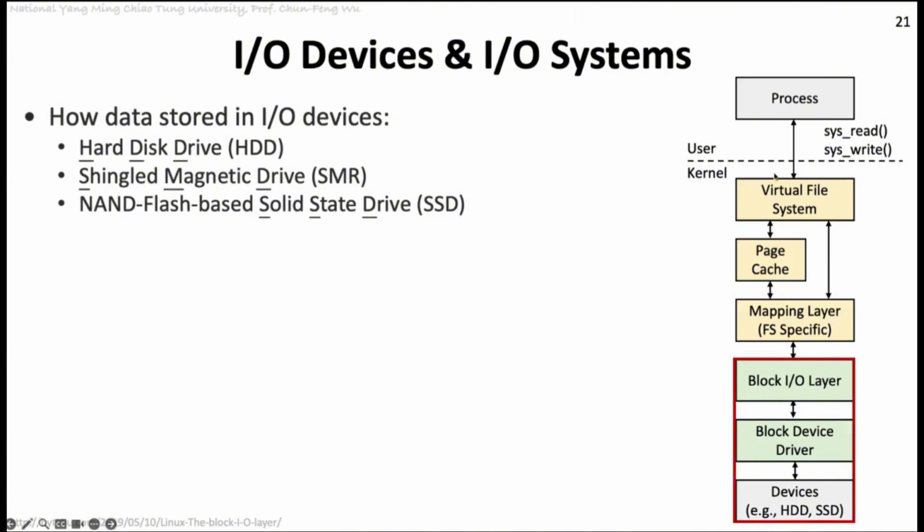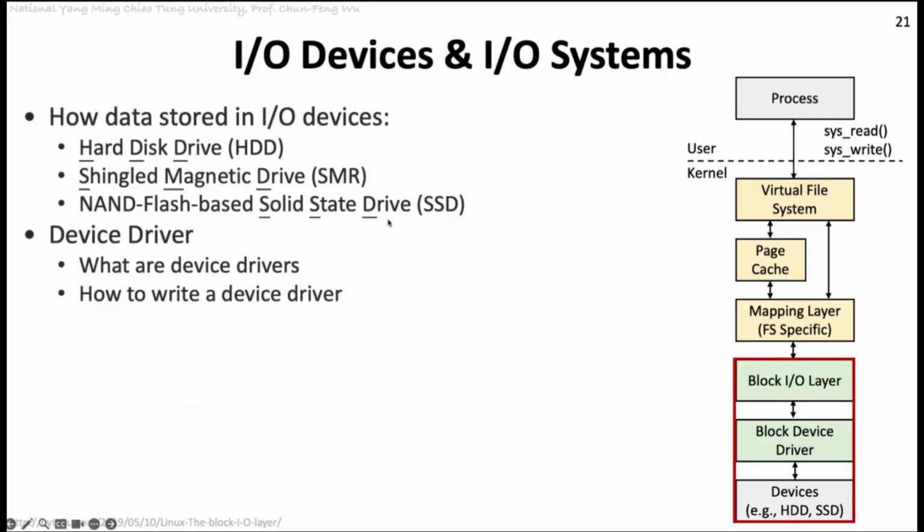So what you can learn from lecture 4 is that we will introduce the hard disk drive and the variant of hard disk drive called SMR, and then a NAND flash-based solid-state drive. And then we will talk about how device drivers work. And if I remember correctly, maybe there is a hands-on for a device driver. I think it's the third one. And we'll introduce what device drivers are and how to write a device driver.